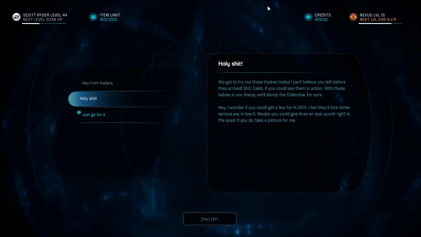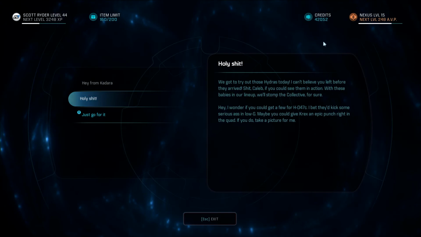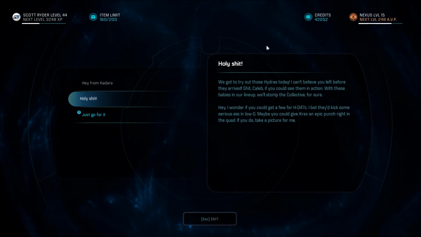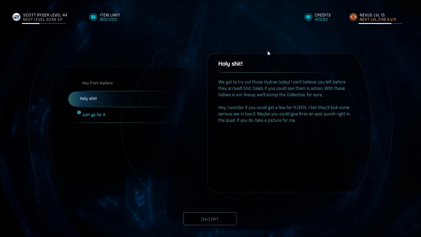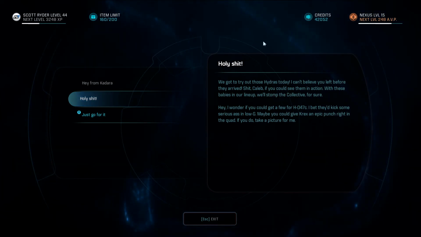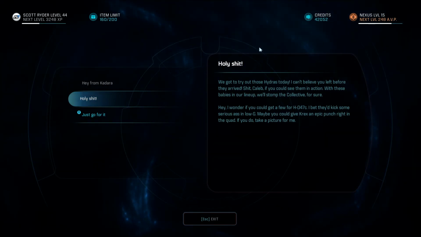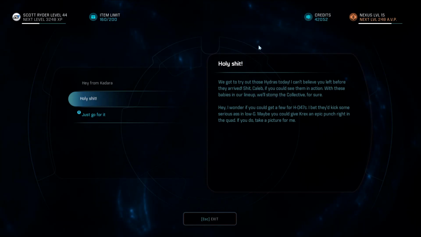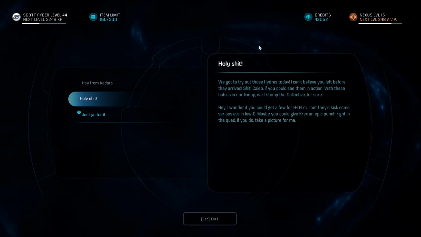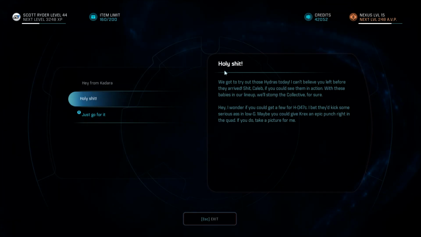We got to try out those Hydras today. I can't believe you left before they arrived. Caleb, if you could see them in action with these babies in our lineup, we'll stomp the collective for sure. Hey, I wonder if you can get a few of those H047C. A few for H. Oh, right. I bet they kick some butt in low G. Maybe we could give Krex an epic punch right in the quad. If you do, take a picture for me.